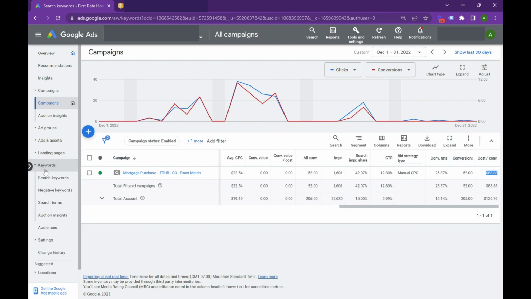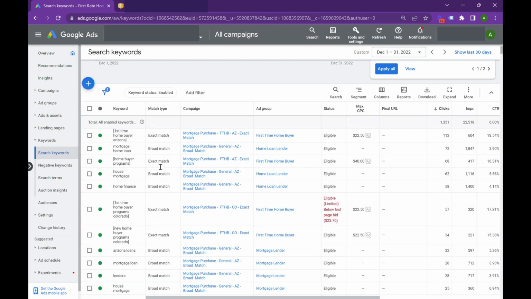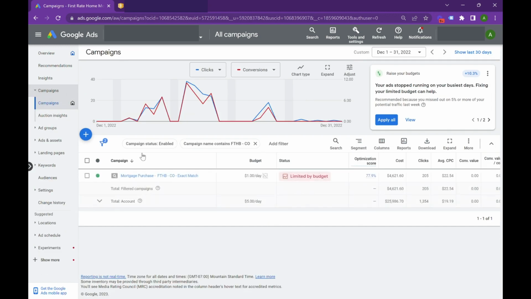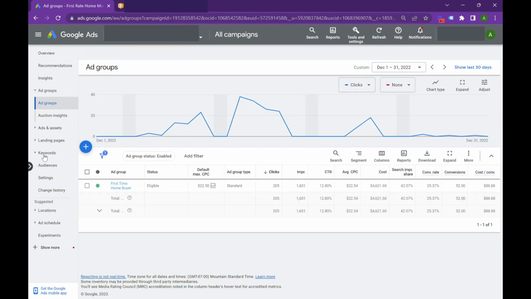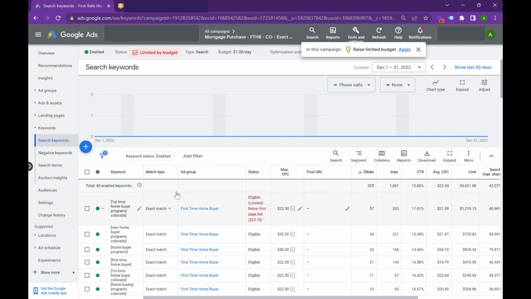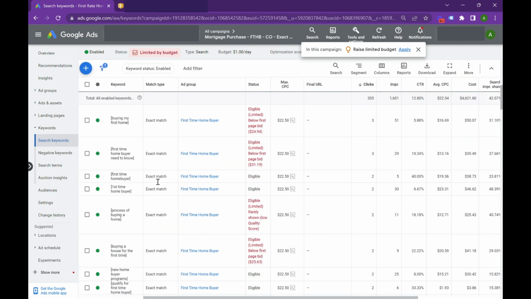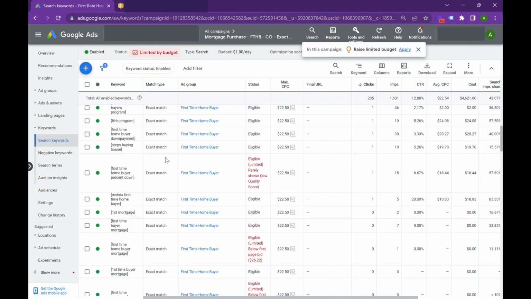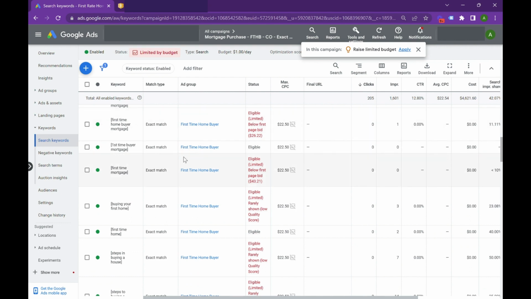When you go to the keywords, again, this is an exact match campaign. Every keyword in this campaign, actually, let's go back, click on the campaign, go to keywords. Okay, so you see every keyword here is going to be exact match, and we go into Keyword Planner to get the ball rolling. I'll link to another video on how I find keywords for my campaigns using Keyword Planner. But number one, you get these in exact match.